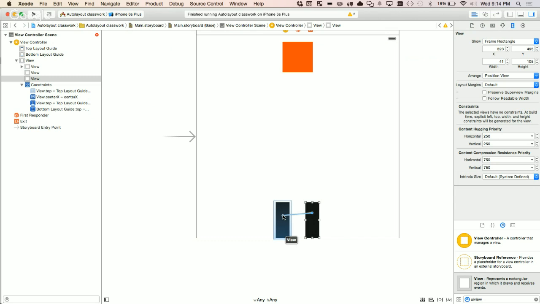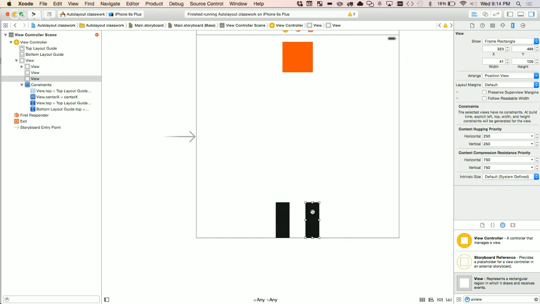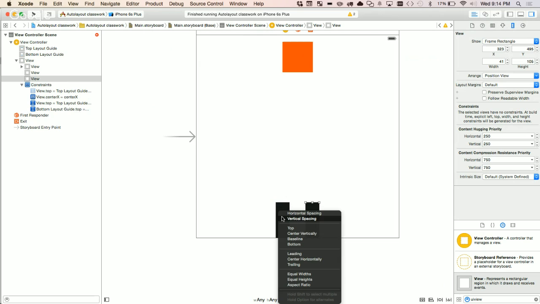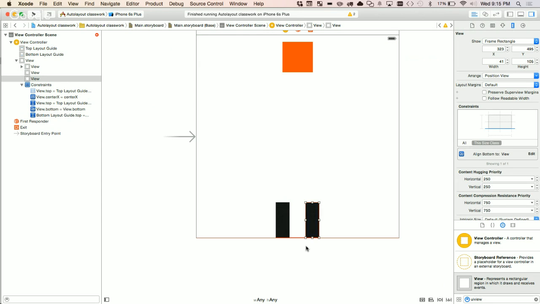So if we drag and drop from one object to the other, we see the things we can duplicate from it, we can inherit from it. So drag and dropping from the right leg to the left leg, we can set the bottom constraint to be the same. So the originator is the one that's in control. Wait, you control drag from one to the other? Yep, I control drag from the right one to the left one, and I set the bottom of the right one to be the same as the bottom of the left one. So we have our Y position, right?